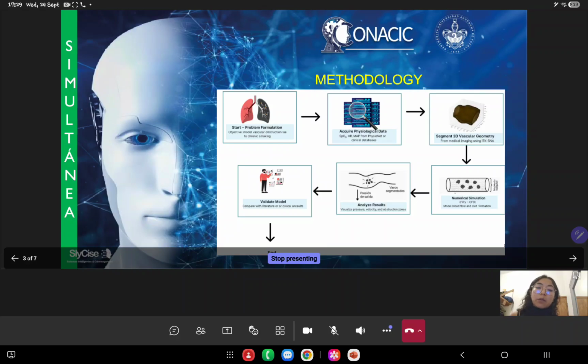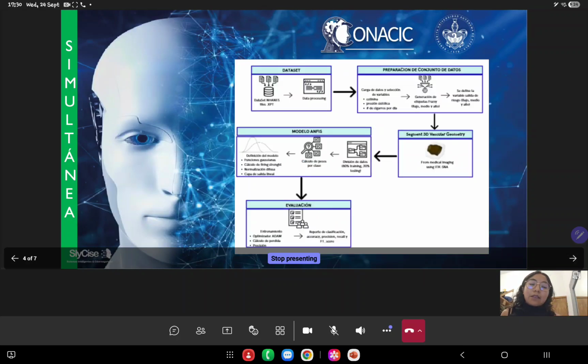And we're going to do the simulation in CFD. Finally, we compared the two groups, the chronic smokers and non-smokers, in order to analyze the impact of nicotine on blood flow and clot risk. And for the data, because we use two data sets, we have this methodology, and we process all the data, and the system takes the most important data of these two, and we have one data set.